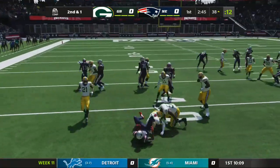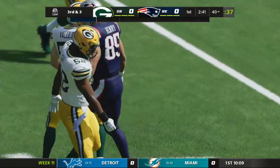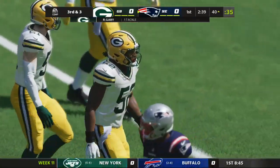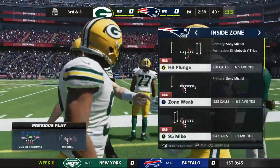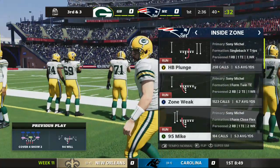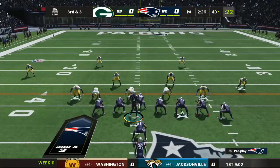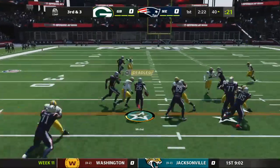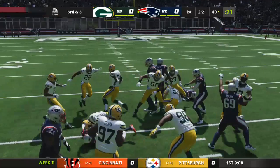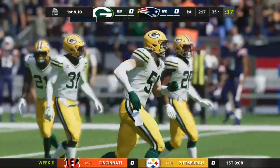And he'll be brought down, losing yardage back at the 40. They go backwards there 2 yards, and second and one is now third and three. Well, I would have figured after the 9 yard run on the previous play, getting one more yard wouldn't have been much of a problem. But apparently it was, and now it's third down. On third down, Michel. And he'll be taken down, but he does have first down yardage.